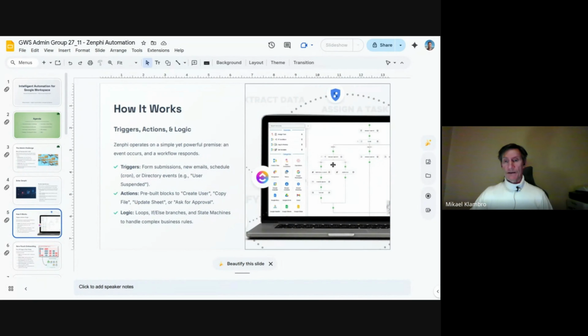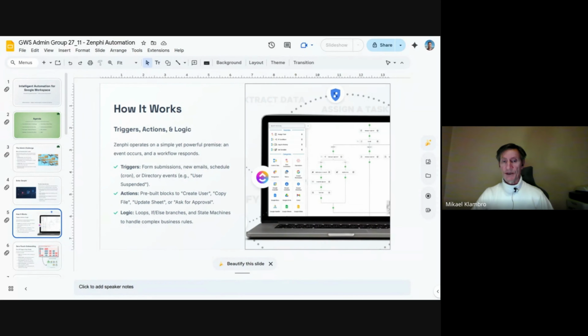Basically the editor can be visible here to the right. We're going to look at it later. But what you do, you basically have triggers. So triggers is what sets off your automation. Same in any kind of automation application, you have a trigger. So something happened, an event happened. Someone sent you an email, you sent a command, you pressed the button, something happened, and then it goes into some kind of action. And the action is what is going to result in some kind of final outcome.